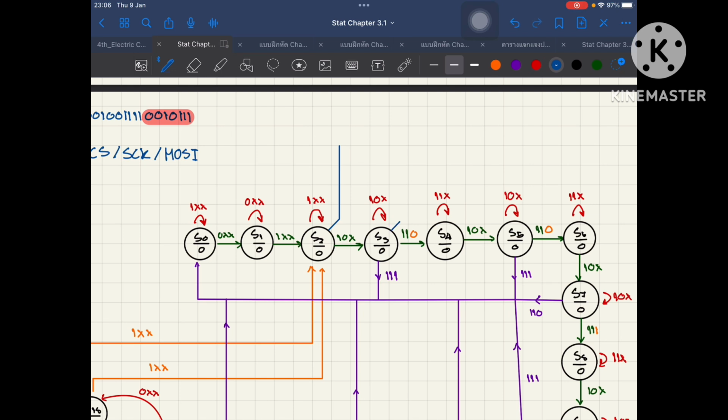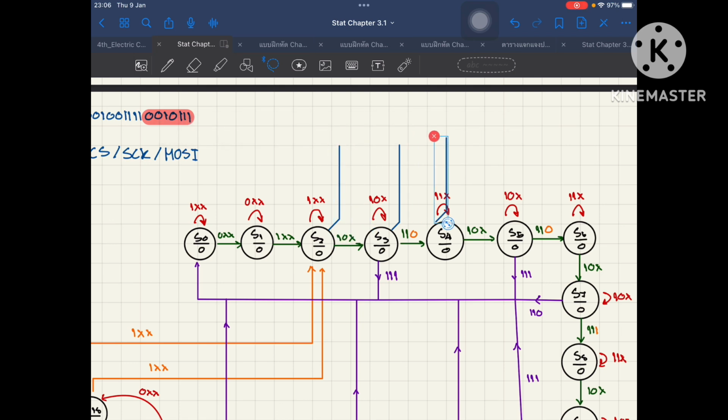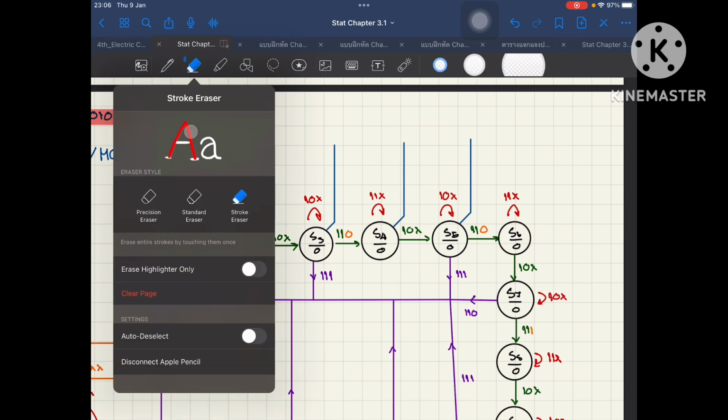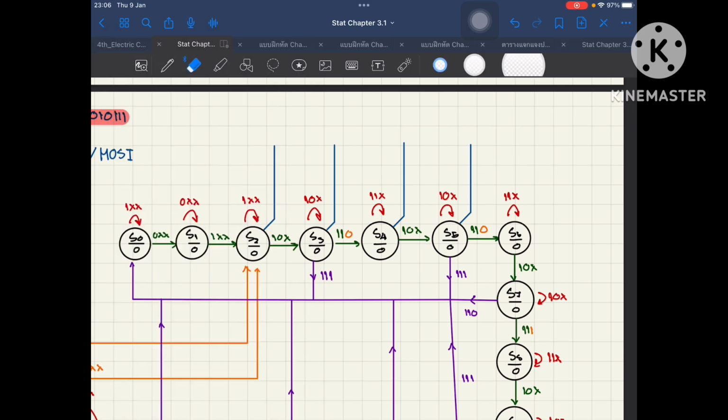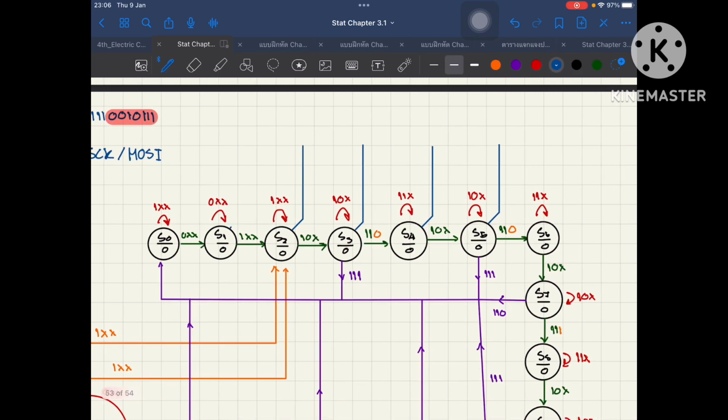So in every state, if CS is 0, we will go back to state 1, to check CS again.